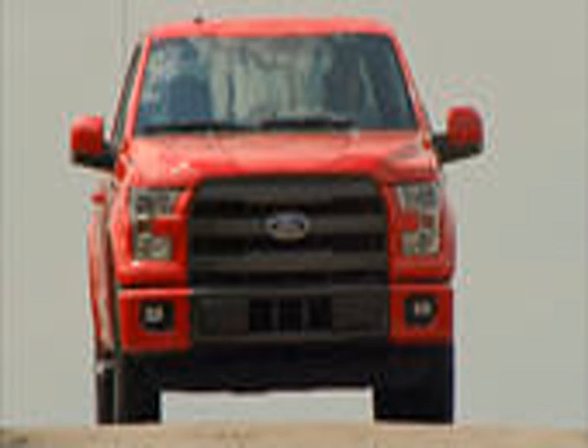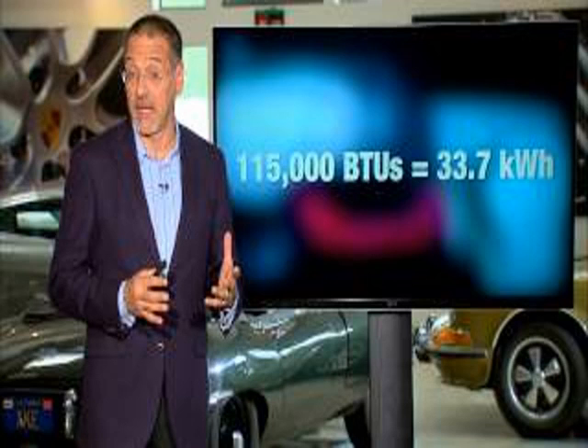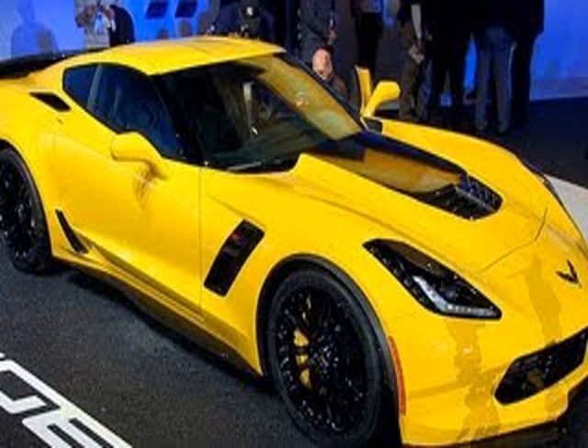Car designers too often use the word athletic for their creations, but I think that word definitely applies for the 2015 Nissan Murano. First we have what Nissan calls the V-Motion grille — it's pretty bold on this car. We also have the boomerang headlights and taillights, a standard Nissan feature. Down the sides, a belt line kicks up hard at the rear while the roof slopes down to meet it. Blacked-out pillars create what Nissan calls a floating roof design, and in this platinum trim with 20-inch wheels, the waist gets really narrow, giving it that athletic look.